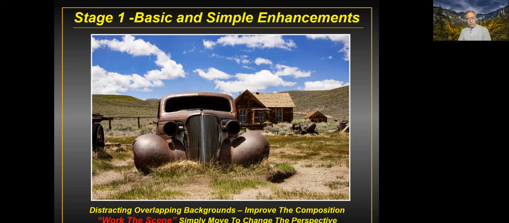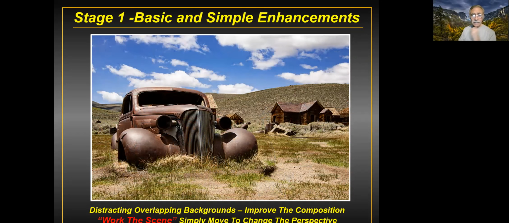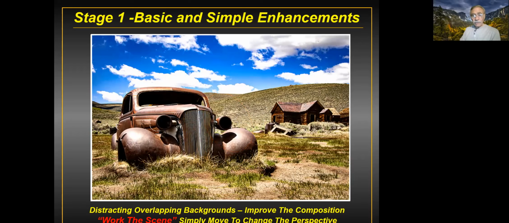And I often say to those who are in first stages, work the scene. I mean, okay, you got the first shot. Now look around. See that building? It's overlapping with the car. So just move a little bit to the right, so that the building shifts a little bit to the right. Now you have the car by itself and you have more of a 3/4 view of the car, which is much more interesting. So then I think, okay, if I just move a little bit more, remove that one on the left-hand side and remove that. But there's a little bit of some buildings there. So I need to learn how to just remove those so that I have the car standing by itself.